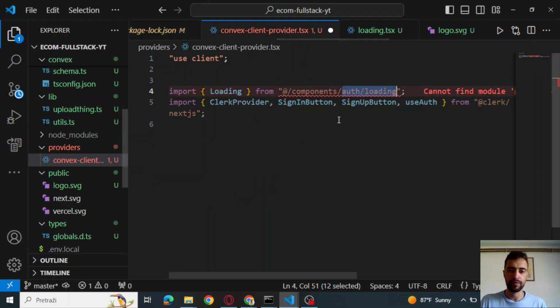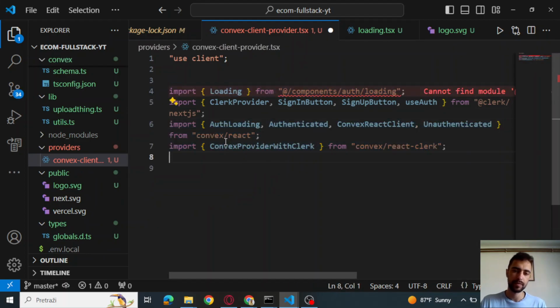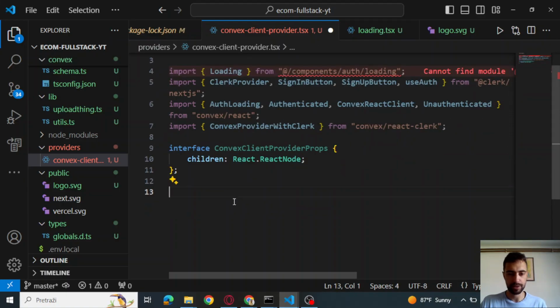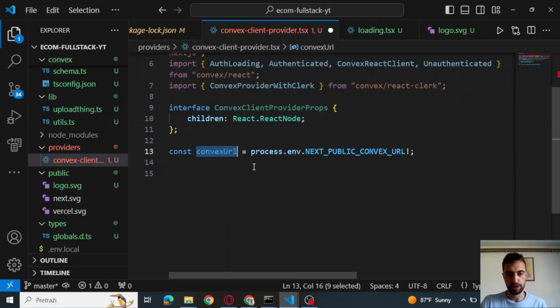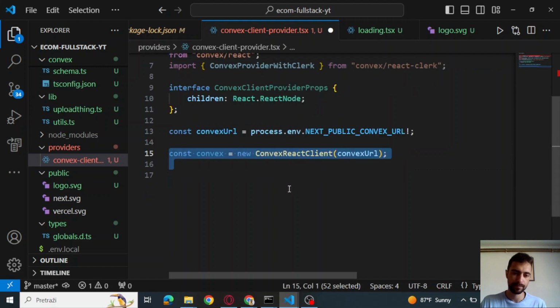And now go back to Convex Client Provider. Now this should not be red anymore, so let's continue. We're gonna import auth loading, authenticated, Convex, but you can import these as we go, not now. So you can just ignore these imports for now and import them as we go. Convex Client Provider props, children will be React Node. Convex URL is process env next public Convex URL.